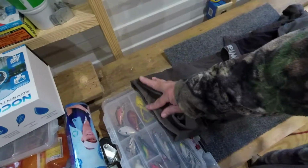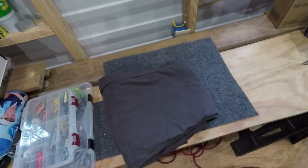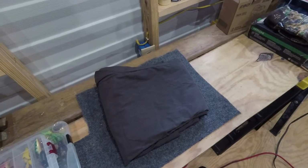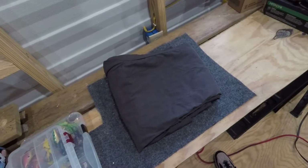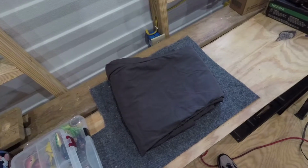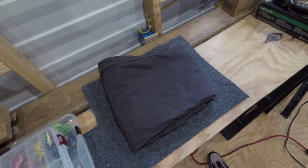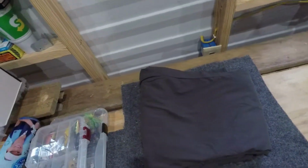They are pretty spot-on comparative to jeans. So, for example, I wear a 40 by 32 jean. That's what these are. They fit me fine. I've used these several times out on the water in probably 40 to 50 degree weather. They keep me plenty warm without any undergarments under them, just using these as a pair of pants. They are very water repellent. Obviously, when you're kayaking, you get a lot of drip from the paddles, and they do a very good job of keeping you dry. I've never had any moisture spill on the pants that has gone through to my actual body. And I don't have a pair of base layer undergarments out here.